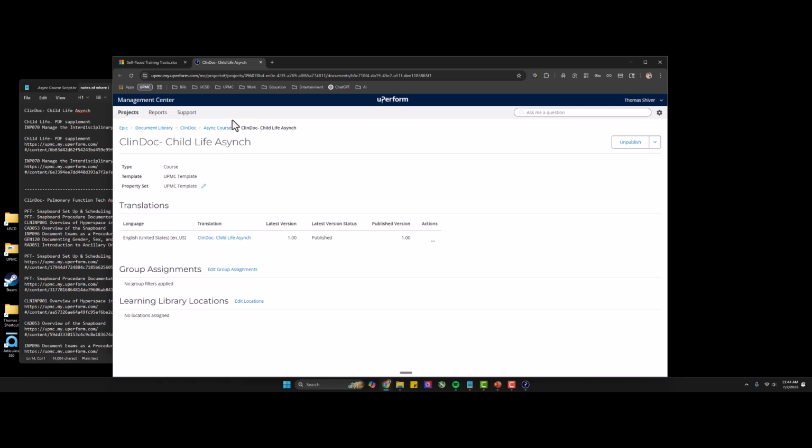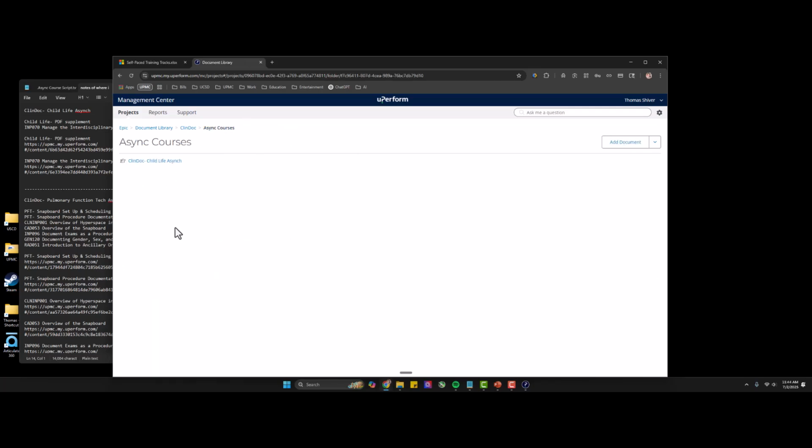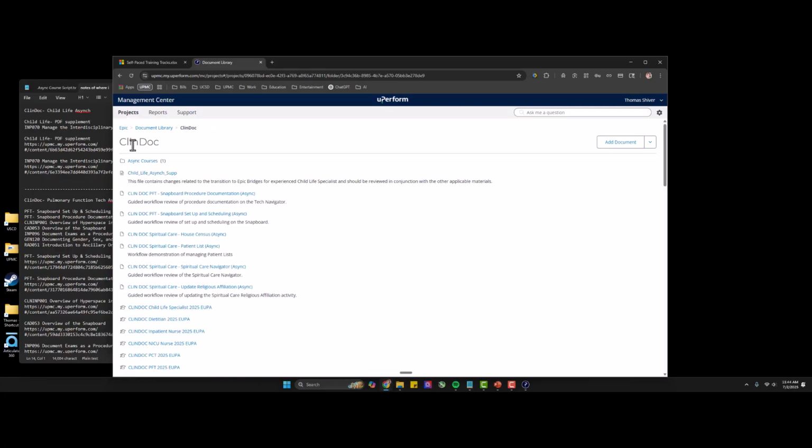You could also take one step back, say that you had like 10 in here, and instead of publishing it individually, you can just do this drop down, and it will have a publish button, and it will publish everything in that folder. You could also go even further back to the application folder and do the drop down and publish, and it will publish everything in this folder. But then in the little pop-up, it will say, do you also want to publish stuff in the subfolders? In this case, the async courses, and you could just say yes.